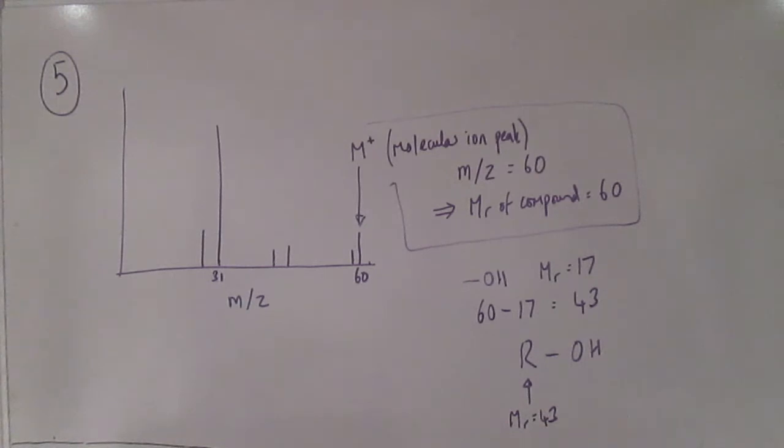And again, it's a case of just figuring out how many carbons that's going to be. So if it was 2, 2 12s are 24, so that would have to be C2H19, and that's obviously impossible. There's far too many hydrogens there, so that's not an option. C3, 3 12s are 36, so that would be C3H7, and that looks very sensible. 4 12s for C4 would be 48, so that's too much. So it's got to be C3H7OH.